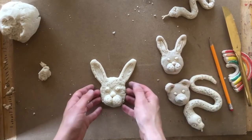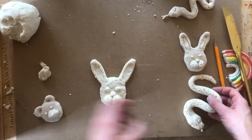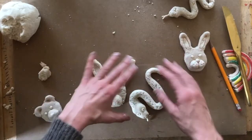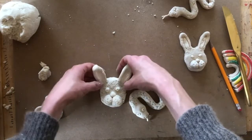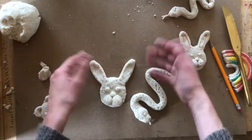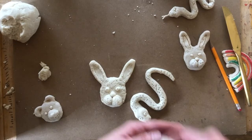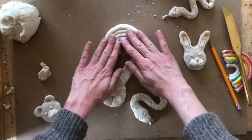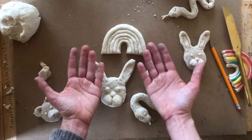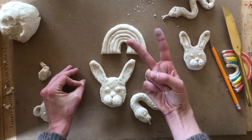All right, friends, once you are done with your salt dough sculptures, you can have an adult put them on a baking sheet. Preheat the oven to 250 degrees, and then place your baking sheet with your salt dough sculptures in the oven for 2 hours at 250.